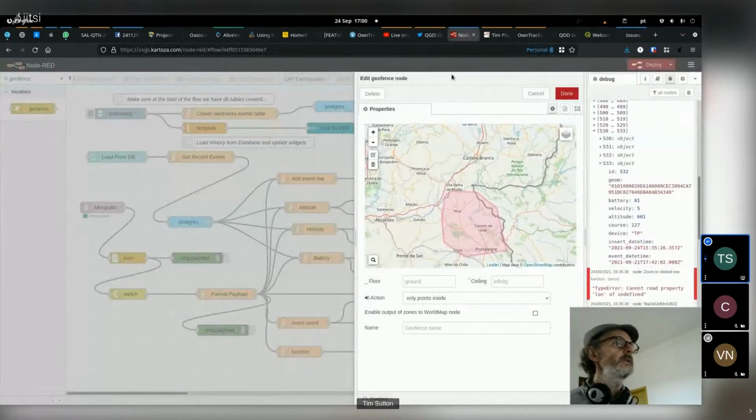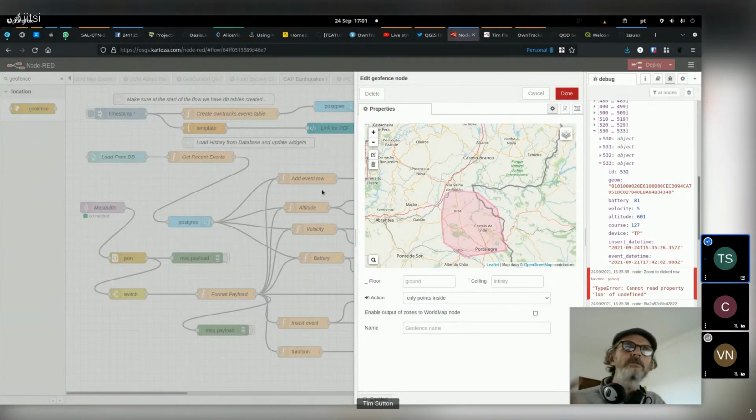But yeah, no, it's really friendly and powerful. Lots of great functionality, and if you're working in a geospatial stack with QGIS and what have you, you can do some really nice things with it. I don't have time to show now, but I've even done things with QGIS server. There's a mapping module in Node-RED as well that you can use for a web map, and you can pull WMS layers in from QGIS server. And I've also done things where you can trigger QGIS prints based on data that's being pushed into the database and use QGIS to build PDF reports. So there's lots of scope for combining QGIS and Node-RED into interesting workflows.